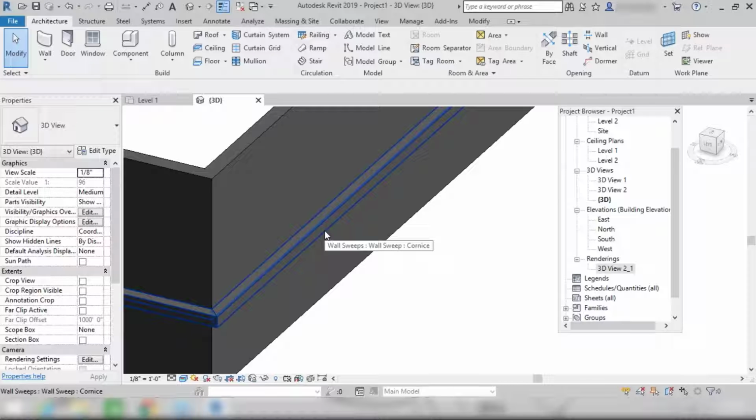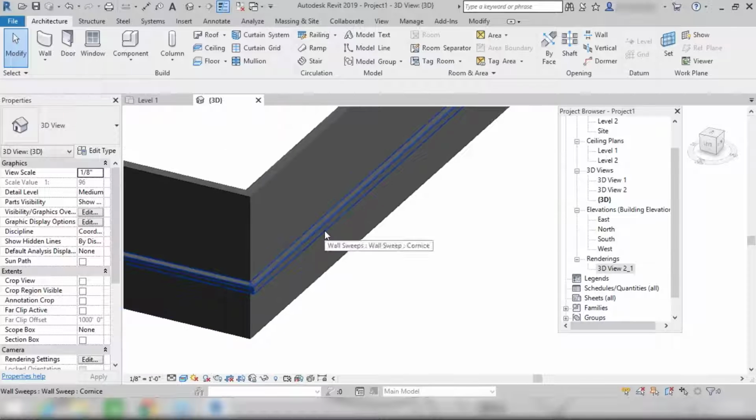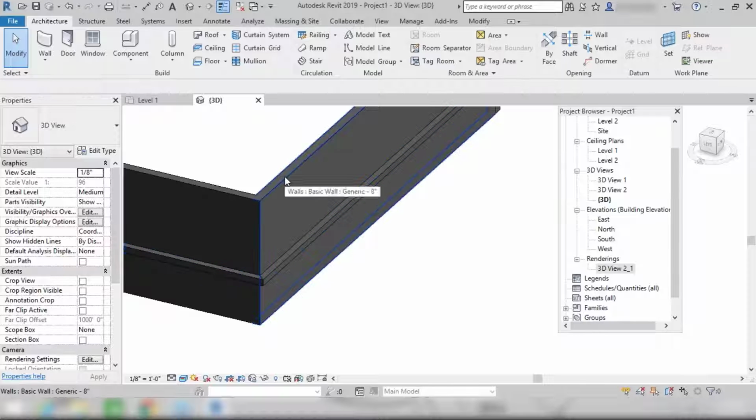This type of thing is used for creating the skirting of your rooms. And whatever POP types of designs are used inside the wall can be generated using this wall sweep, as the wall sweep is an outward impression.